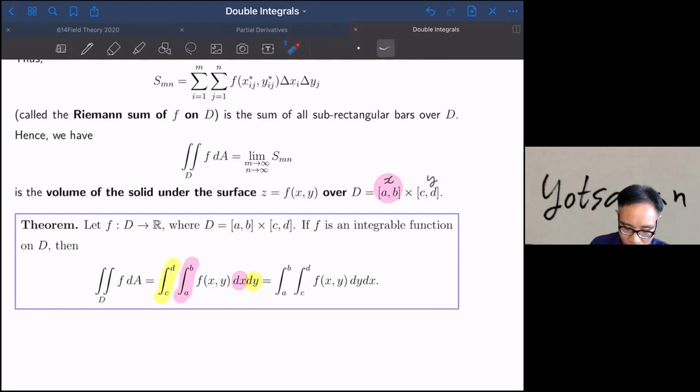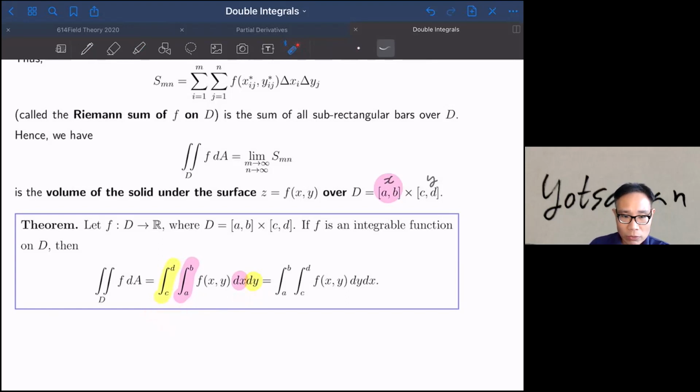And you see that it looks like you're putting parentheses corresponding to the color. So you have a to b, so you're going to have dx for integration, and you have c to d, you're going to have dy for the variable of the integration. Similarly, you can interchange the order, or you can switch the order in this case.